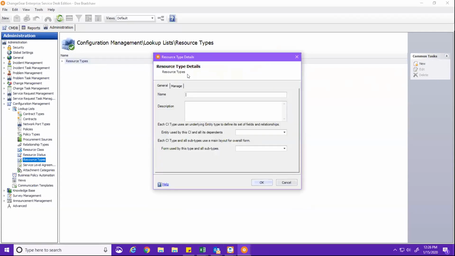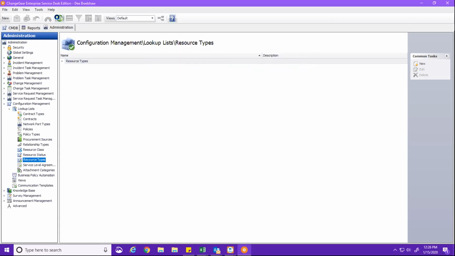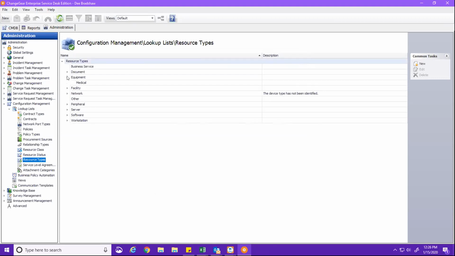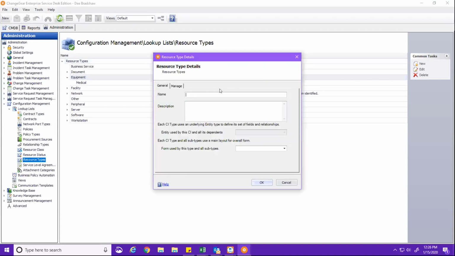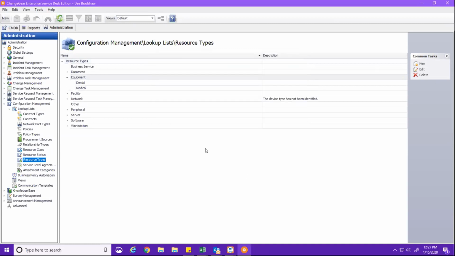So at any point you can click that green refresh, and that'll pull in the changes that I made into yours. I can't do it with that open, can I? Yeah. Nope. I guess not any time, but almost any time. Yeah, almost any time. And now you can see that I put in equipment, medical. Yeah, so we don't have to build out this whole thing. I'll just put it in dental, so we have one more thing. Yeah, maybe put in a subtype. We don't have a form. So let's do dental, and then maybe we can put in a subtype of one of the two.